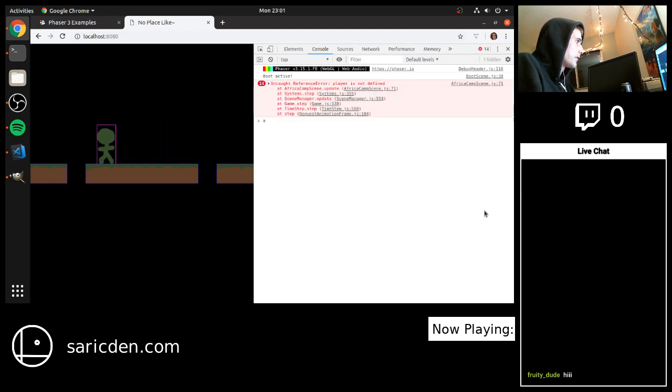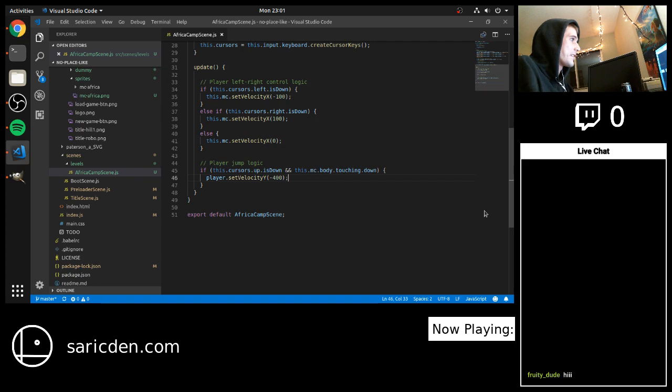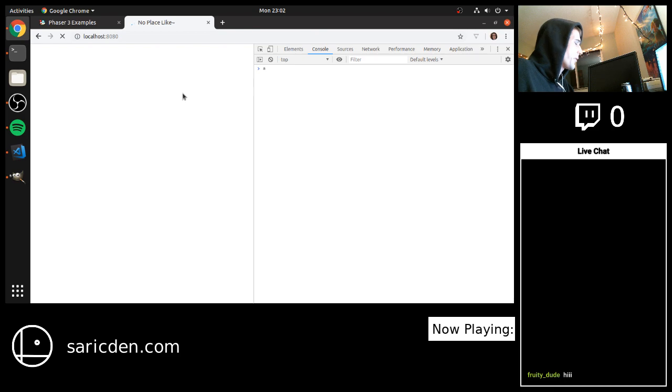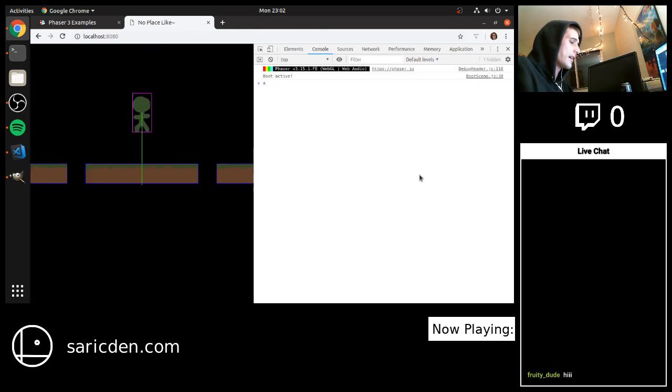Whoa! There's like a little power shoot forward. That's cool. Totally unintended, but maybe because I'm just using player. This dot mc dot set velocity y. I don't know why that did anything to the x, but it wasn't the right code. So look at that. Woo! There we go. We have a jump.